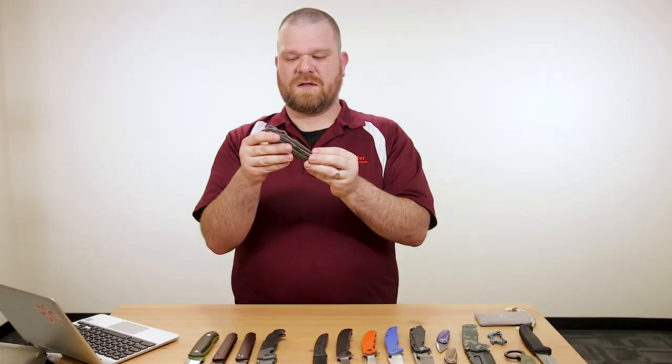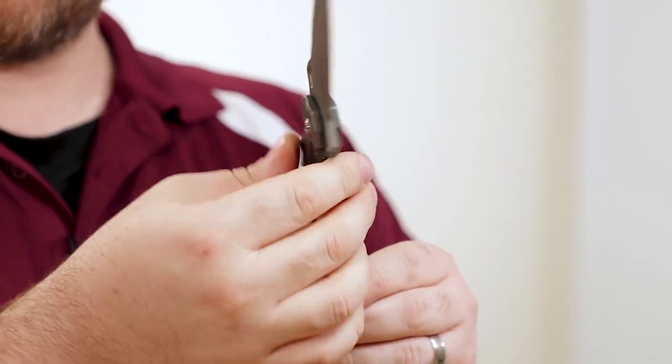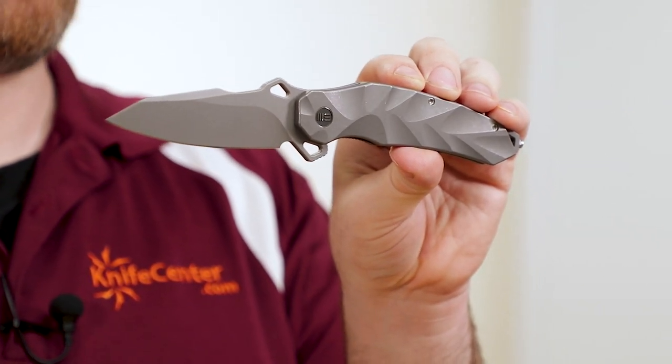also pretty nice. Action, it's a Wee titanium frame lock flipper. It's quite good. No problems whatsoever. Price on this, $259.25. And there's a dark stonewashed version as well as this gray version available.